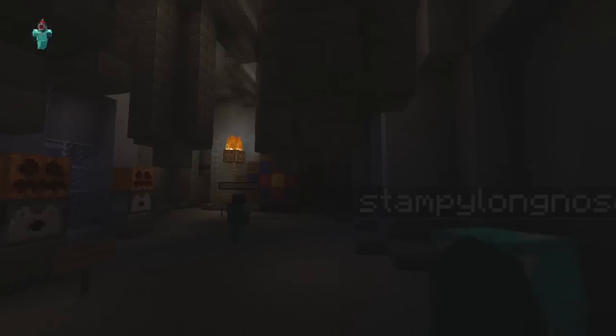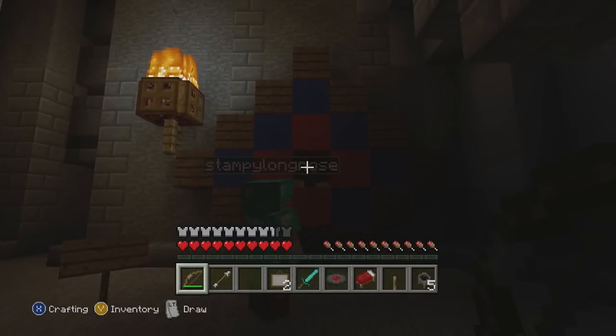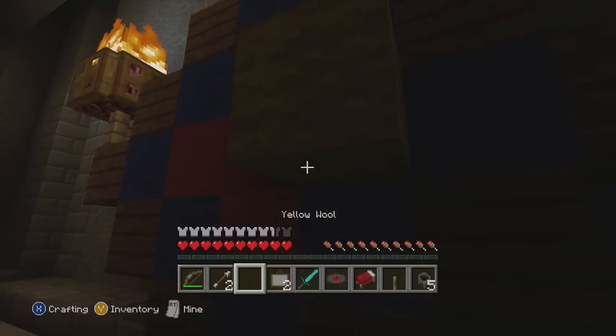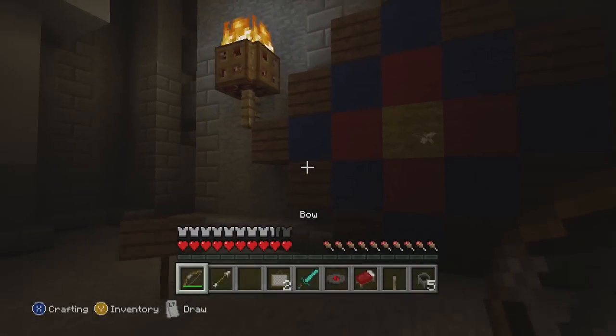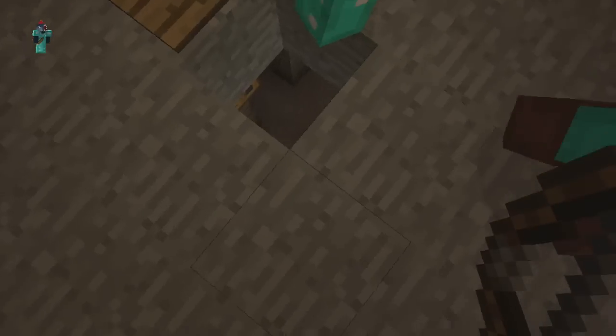Yeah, I know. I feel like this pressure pad should do something. Watch. Oh, for God's sake, Stampy. Your magic arrow wand. Is there redstone? I think there is redstone underneath, maybe. There's fire underneath. There's like Netherrack burning.